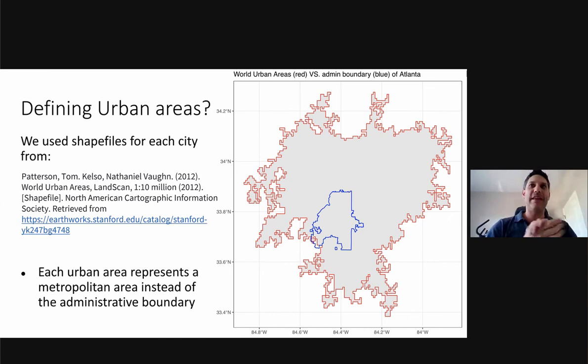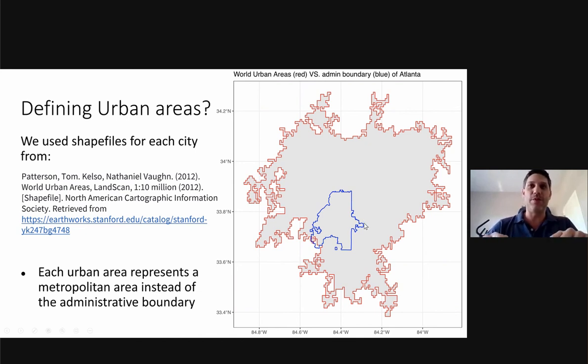And so the next step is that we needed to define these urban areas. We have these cities, and this was brought to my attention in the first GUBIC meeting, that it's really hard and contentious to define urban areas. So Daijang has found these shapefiles that rely on metropolitan area instead of administrative boundaries. This metropolitan area is based on population densities. This example here is Atlanta, which is in the state of Georgia in the United States.